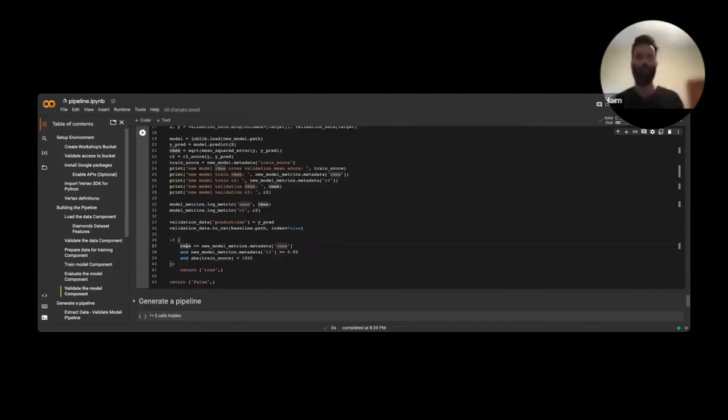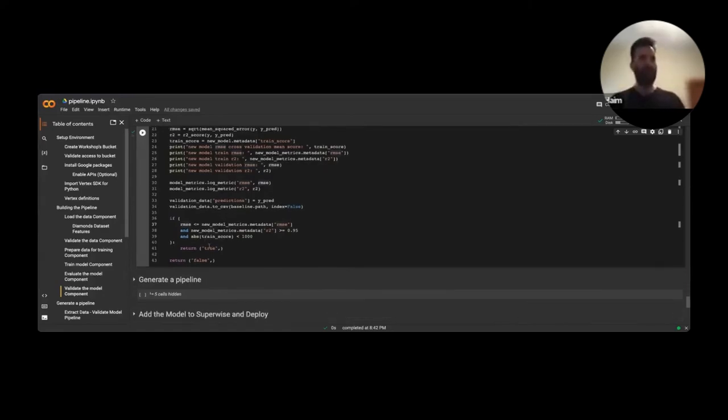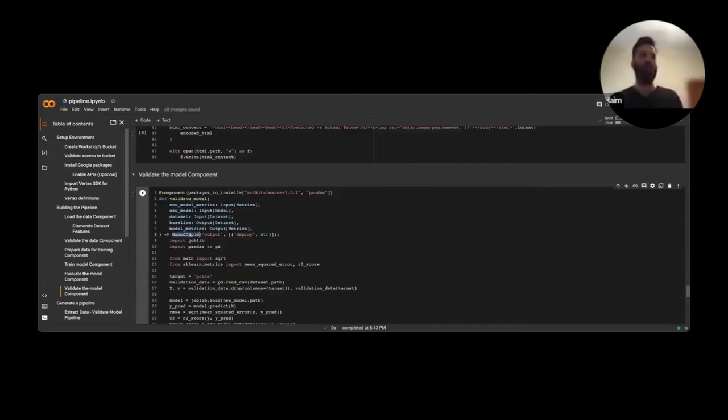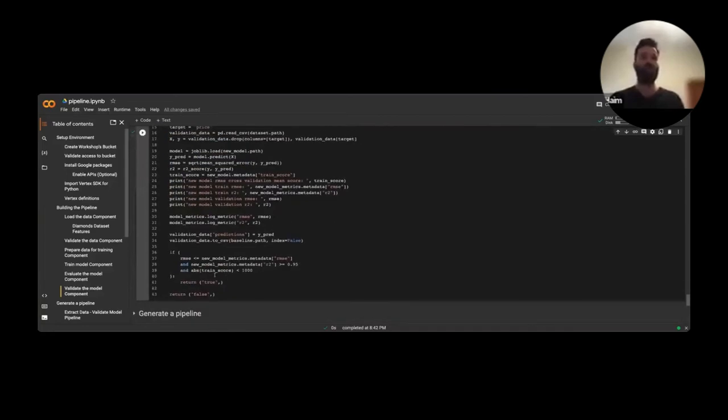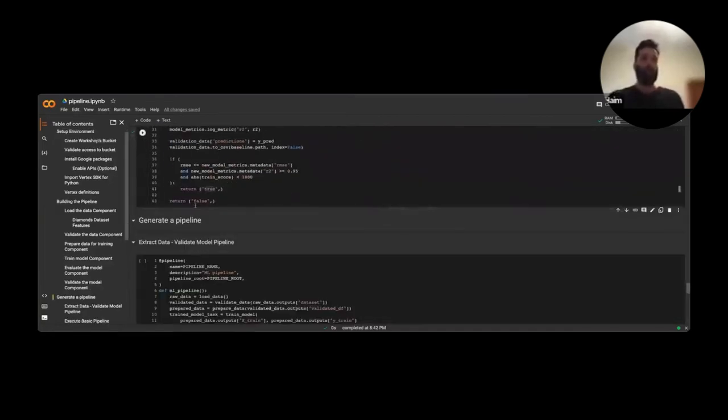Now, that's not the best scenario. You guys can come up with way better scenarios. For example, compare the performance of this model with the one that's in production right now, and then maybe run some A/B testing, or maybe compare it to other baseline that you came up with. Now, Vertex is not working with Booleans like Kubeflow. Therefore, I used a tuple. This is why we're returning here a named tuple with output and a deploy param, which gets the string that I just chose here. Now, this is it for the definition of the components within the pipeline. Now let's get them all together, right?